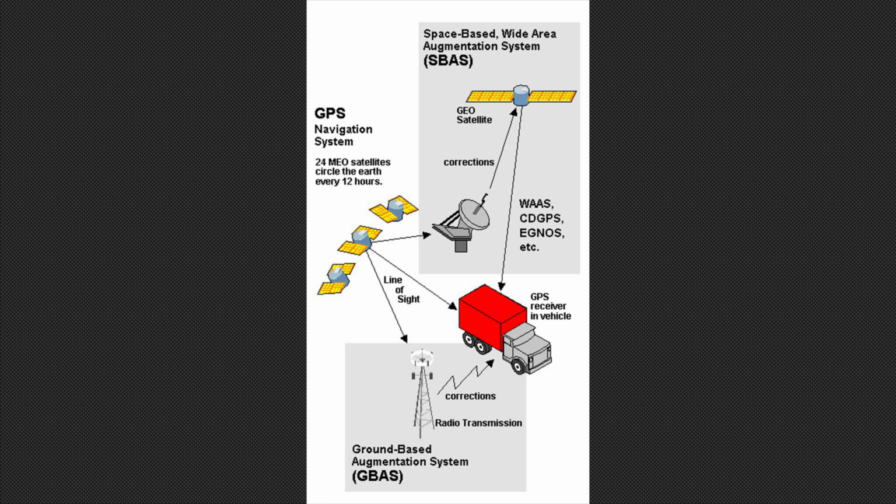So they're sending out a signal and positioning that truck, but then that truck is also receiving the augmented information from the ground-based system, which looks like it's broadcasting from a cell phone tower, as well as from a private, most likely satellite constellation that's also providing some corrective information, allowing that truck to position itself much more precisely. In modern systems, that can be down to maybe even 4 inches of accuracy. So it's extremely precise.